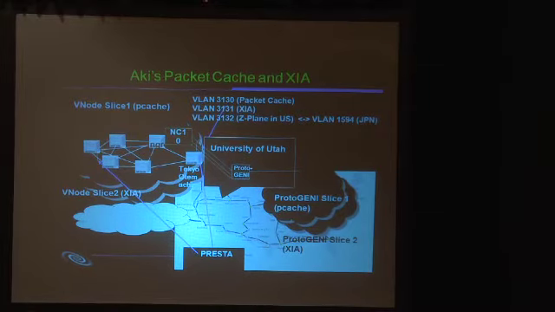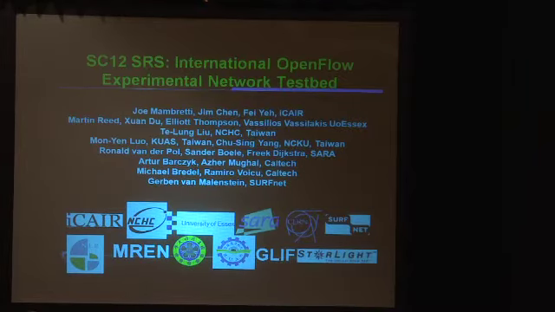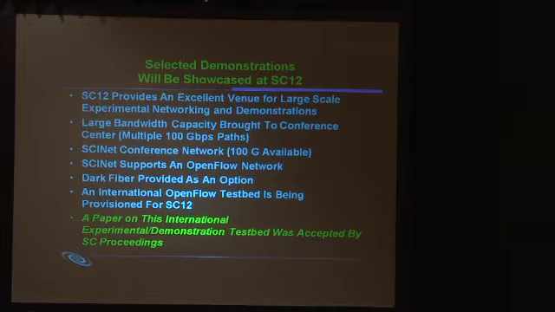We helped him with some VLANs, and we expect to do a lot further with Aki and his VNode resources. We're planning a series of demonstrations for SE12. This is an international OpenFlow fabric that has been established by a number of folks. SE12 is a really good forum to do GENI type showcases because they have massive capacity.